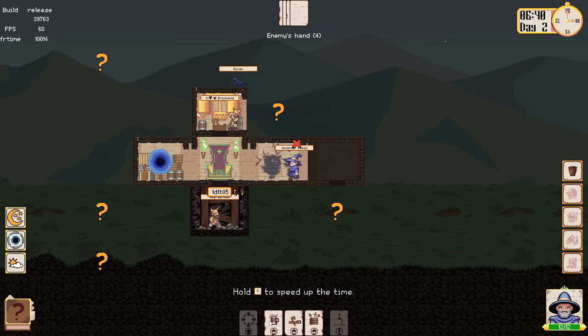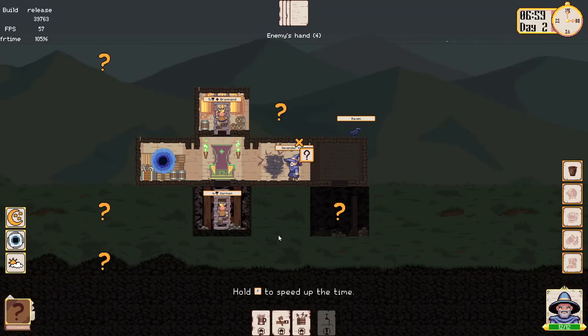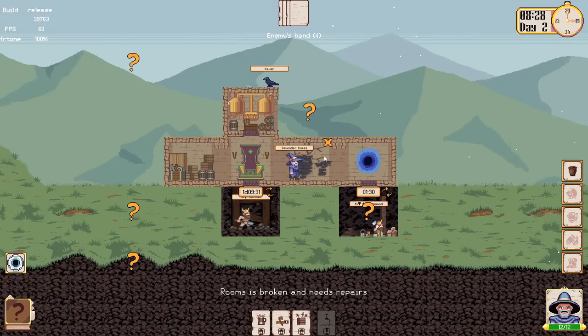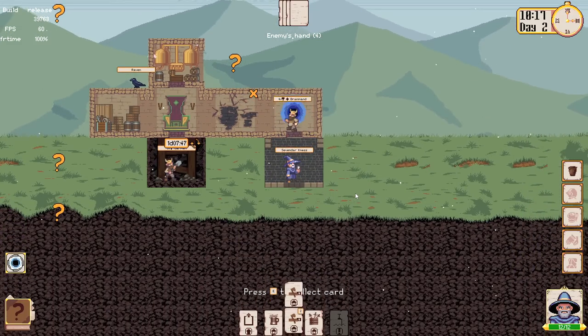They haven't given me a single thing that I actually want. And that's not great. That's not good. Oh, the portal moved around. Okay, this room is broken and requires repairs. Bummer. I don't have a repair card because I took it out of my deck. I finished the job. Apparently now I need that card.